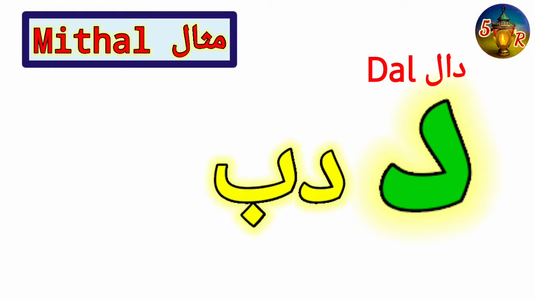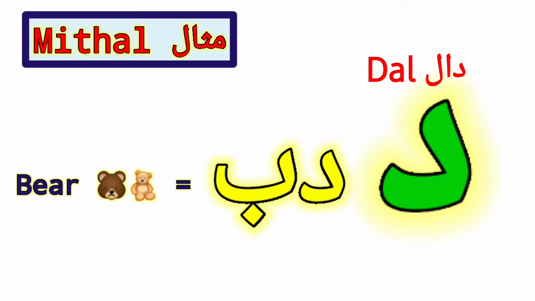Dal as in the word dub. Dub means bear. And if you're wondering to ask me, okay, Muhammad, where is the O? You said dub, right? Quickly, we mentioned it in the previous episode that this is a short vowel, tashkil. Here we supposedly will put damma on the top of the dal just to sound as dub. It's not very long. It's not dooob. Very fast. Dub. And as you noticed here, we didn't connect dal from the left, right?